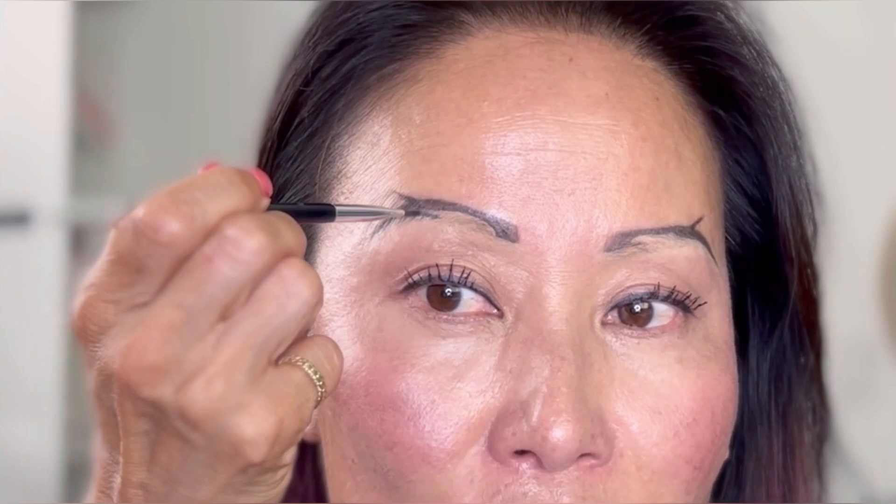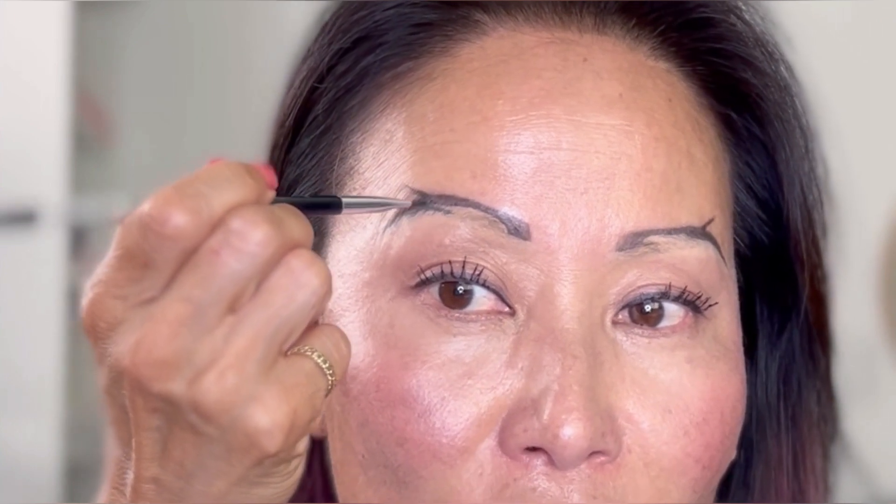Then go a little bit down, but not too far down. From my other videos, you know I don't like my ends to go too far down — it's going to give the appearance that my eyes are dragging down, a little sad. We don't want a sad eyebrow; we want to give a youthful brow lift. I've established this little area right here and that big open gap up in the front.